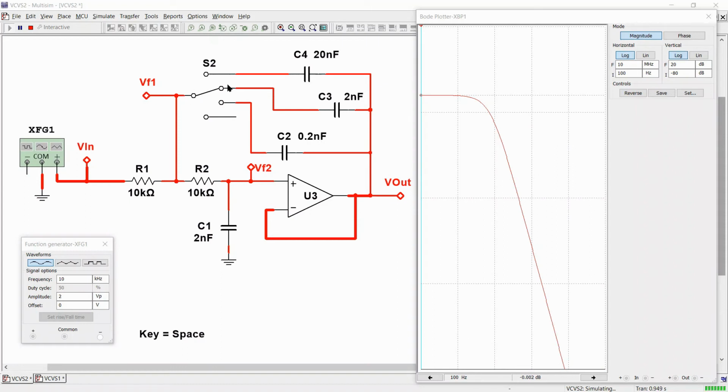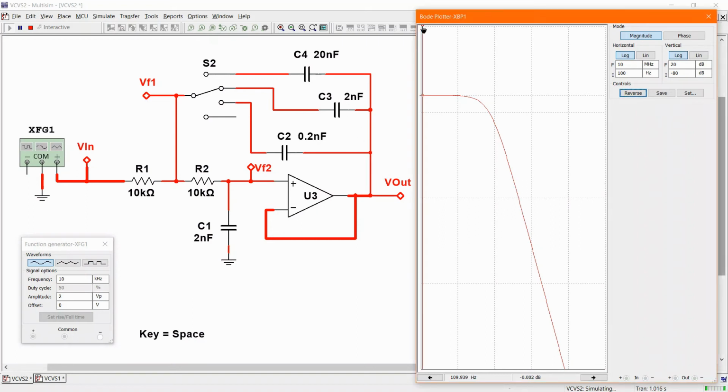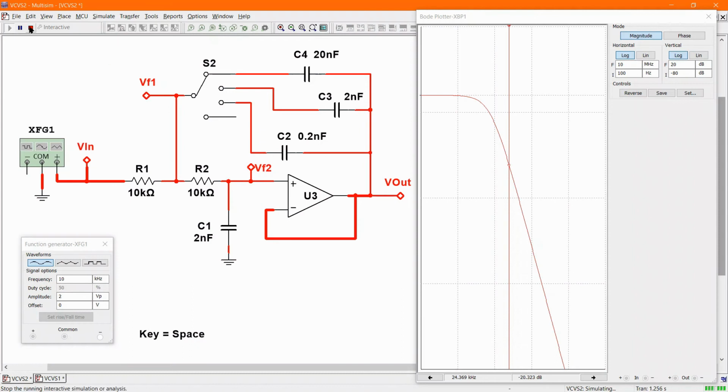Currently we have 1:1, which is what we had before, with a minus 3 dB point at about 5K, and it rolls off at 40 dB per decade. Let's now change that to 20 nanofarads, and we'll restart the simulation.